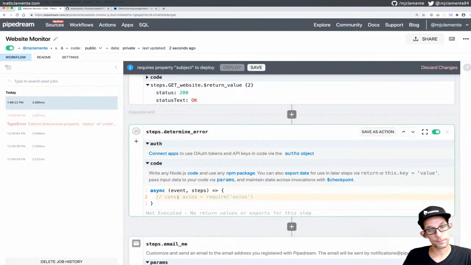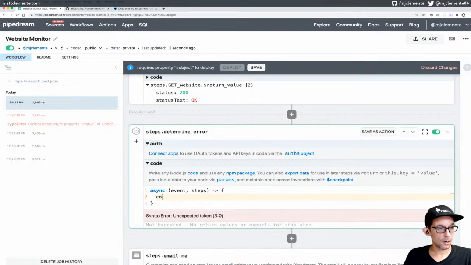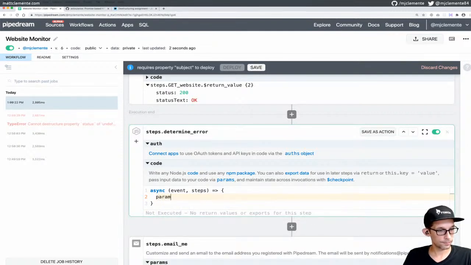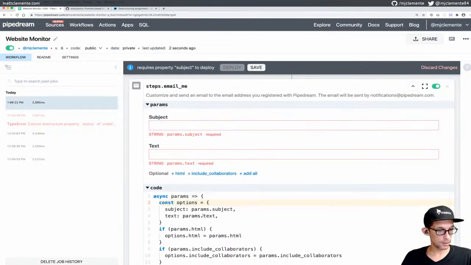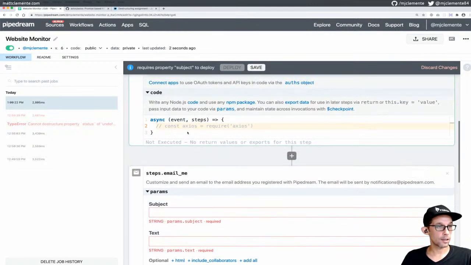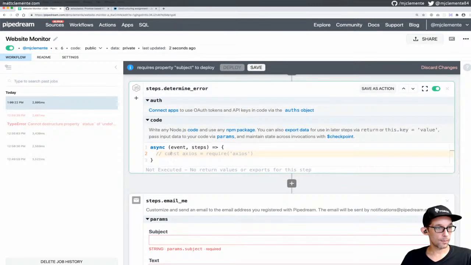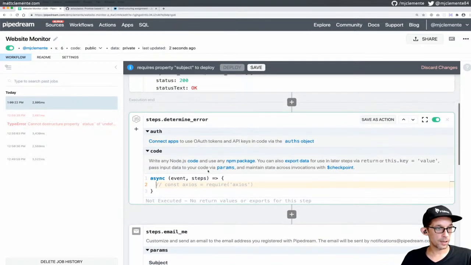So we'll say const, or how do we do, gotta look down here and see how we define params. Const options equals params dot, okay. But no params are coming into here. This will be the next one.